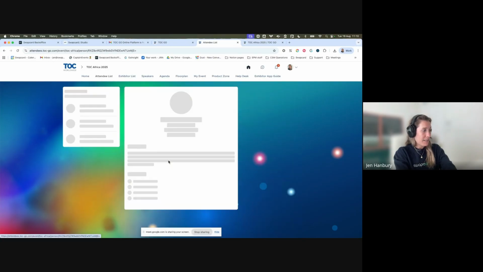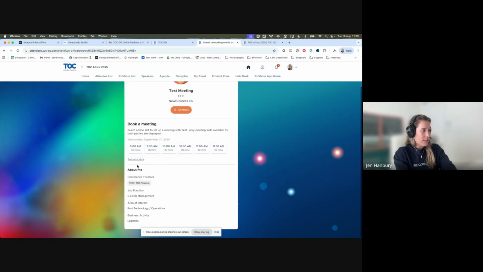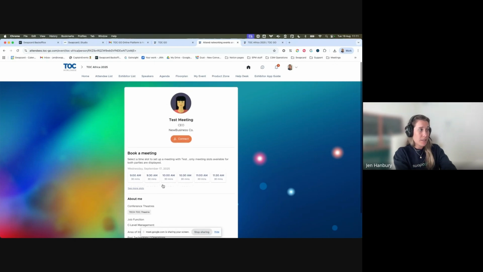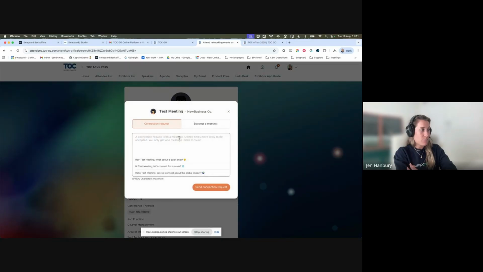Clicking onto someone's profile, you can see their About Me information. If they have a bio, that'll be visible, but the contact details are not visible until we connect with this person. So the three different ways that you can connect with someone: first, sending a connection request, simply pressing connect. We have some default options which you could select, but a request that's sent with a message is 3 times more likely, according to our data, to be accepted. So make sure that you're sending that message, introducing yourself, making sure that they know who you are, and sending that connection request, simply pressing that button.